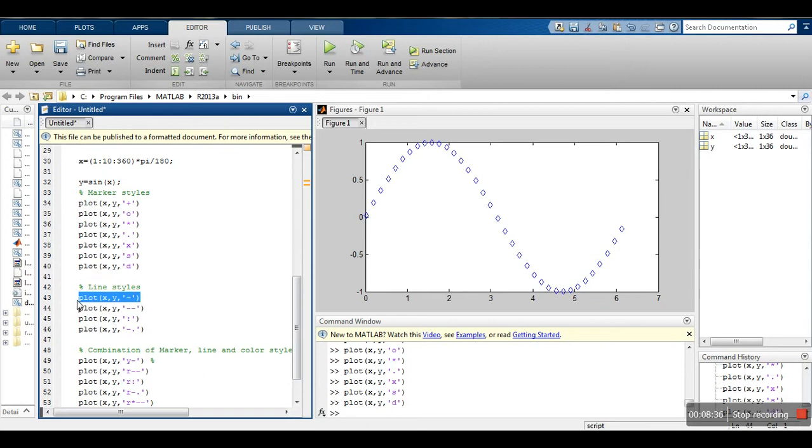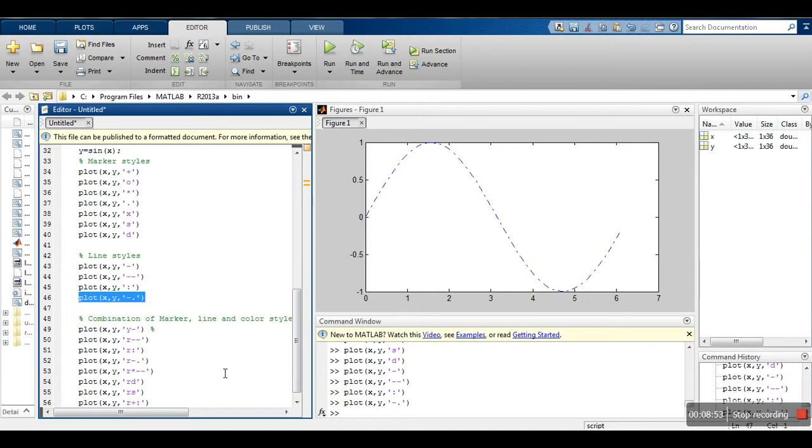For a single dash we get a normal curve. For double dash we have to write this. For this sign we have to write this. For dash and dot curve, this dash and dot.